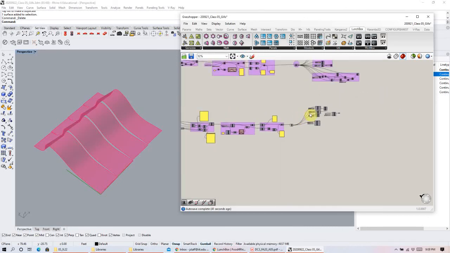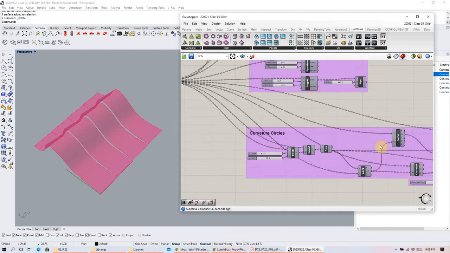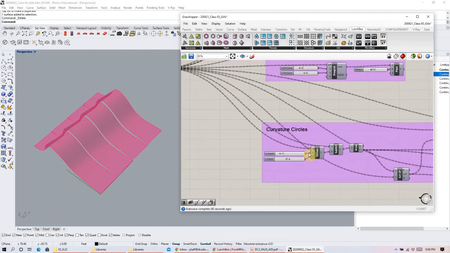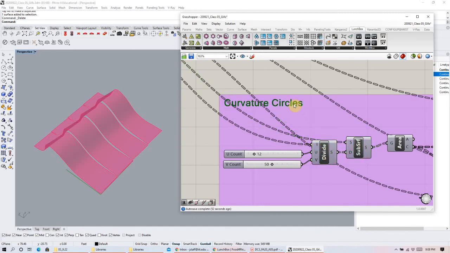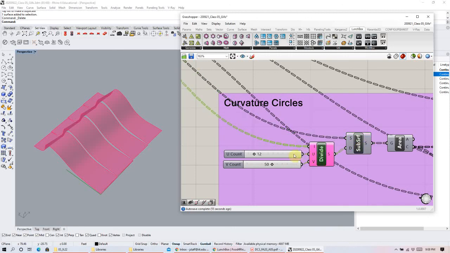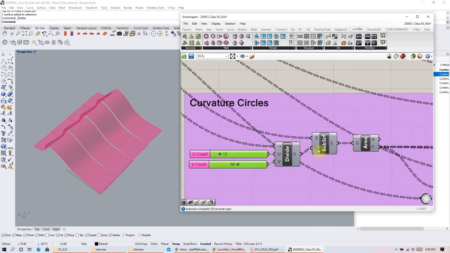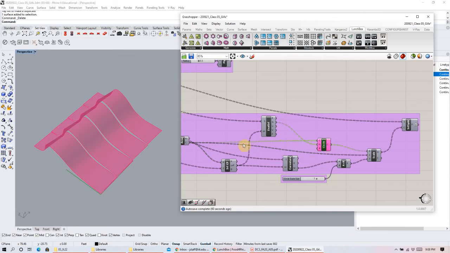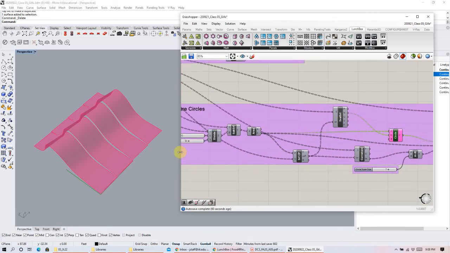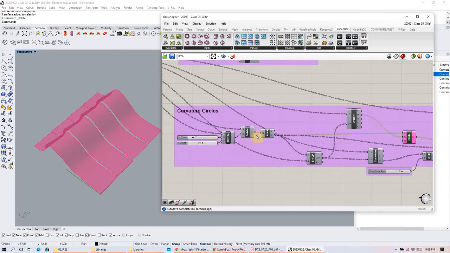Okay. So what I did was, I had to do the same thing that we did before, where I needed some sort of subdivision of my surface. I need a subdivision, and then I need to find the area of those subdivisions in order to attach circles to the center points of those subdivisions.